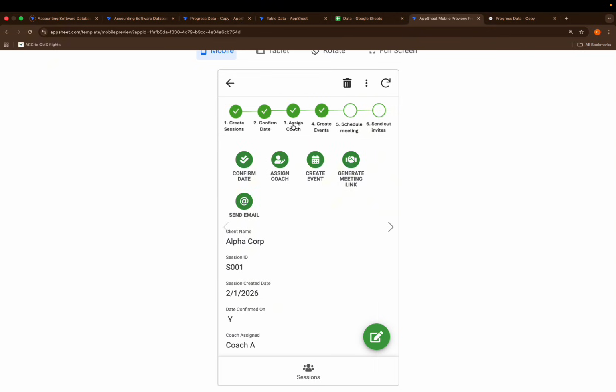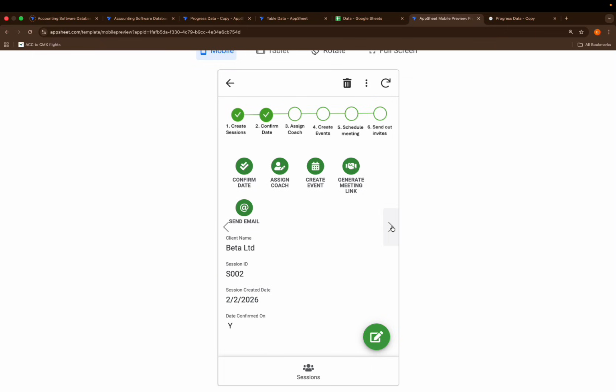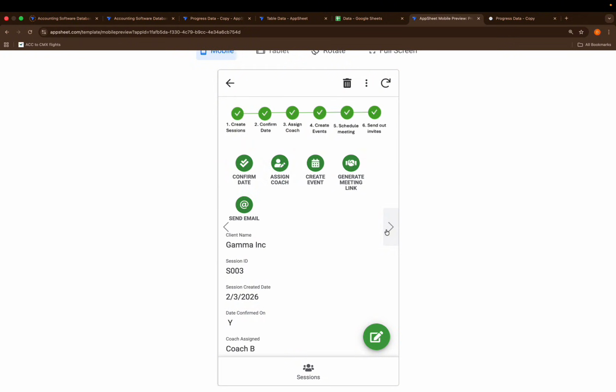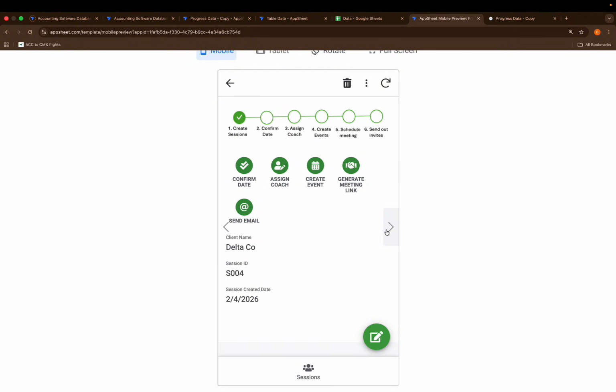So what I have done is to create a custom visual that allows you to see at what point your session or sales or orders or delivery is within a set of steps that has to be completed, right? So over here, for each session, you can see that there are different levels of completion, right? And then you can easily visualize what needs to be done in order to get it on board.